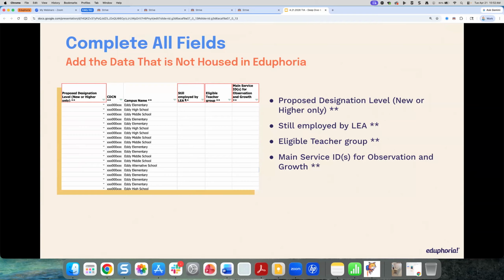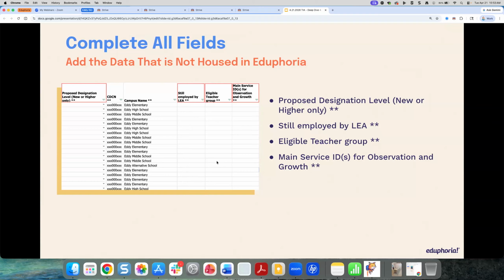The second field that you will have to fill in is whether or not these teachers are still employed. They might be with you for the whole data collection year. Something happens, they have to move over the summer, and they're no longer employed by the time you submit the report. Hopefully, you'll be able to say yes and populate that whole field, and then just go and find 1 or 2 that you need to change to no's, but you do have to say whether or not they are still employed. And in your application, there's a place where you say what happens to the money if they're not there by the time the money is paid out.